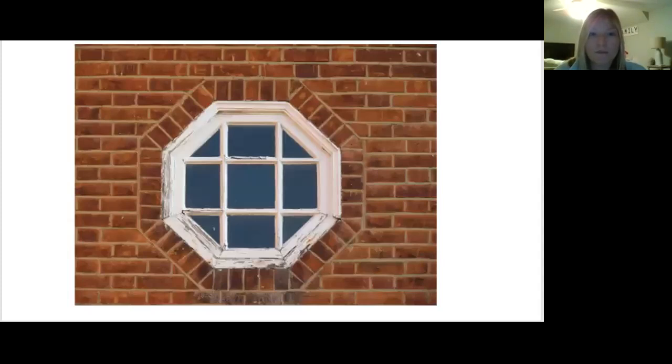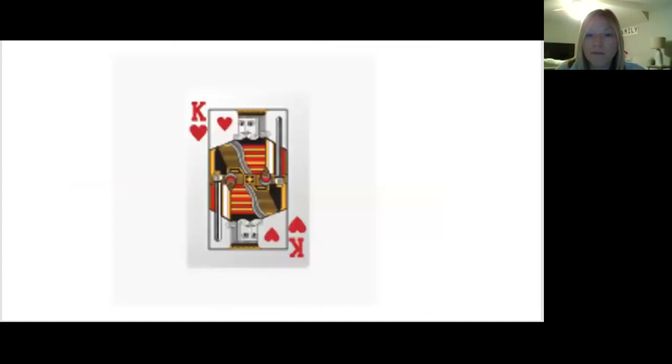What is it? It's a window. And is this a quadrilateral? Thumbs up or thumbs down? Good work. Why is it not a quadrilateral? Can you tell me? There's a lot of sides. Right. So this one's a little tricky, I think. There are 8 sides all around this, but inside this window right here, what shape do you see? I see a square. Good. So I guess that one's a little tricky. So this outside window here, this is not a quadrilateral, but it's made up of small window panes that have squares inside, right? What about this?